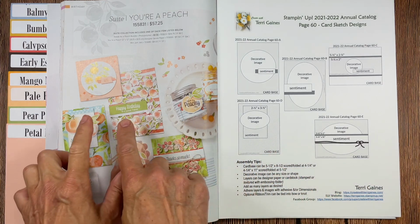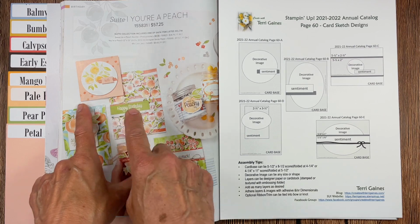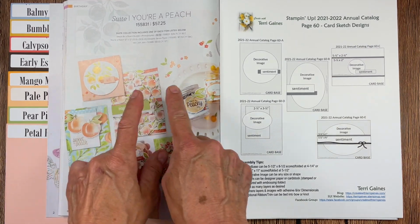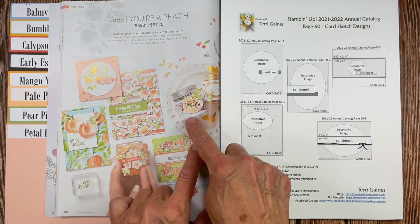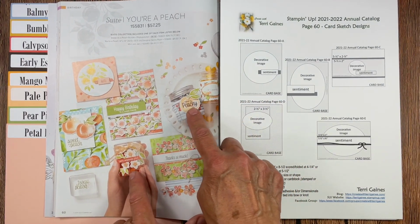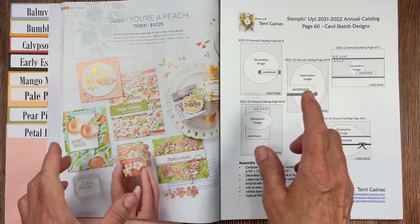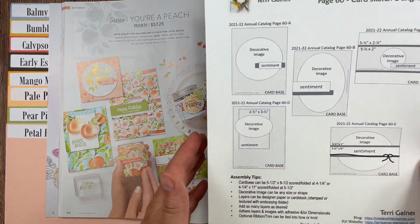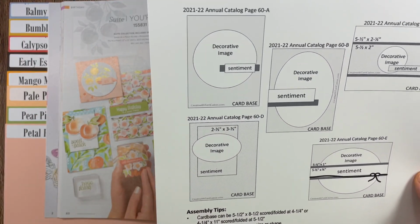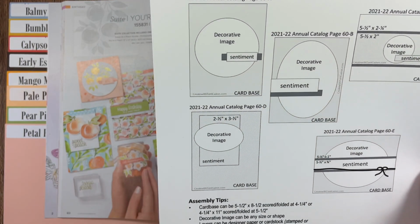So if the sample was a 3x3 card or a small note card, I've turned that sample into a standard card sketch. If it was a home decor or the peach jar, I've created a card idea with that concept. So I have taken these 5 samples and created a card sketch.